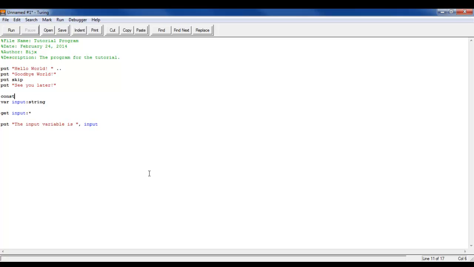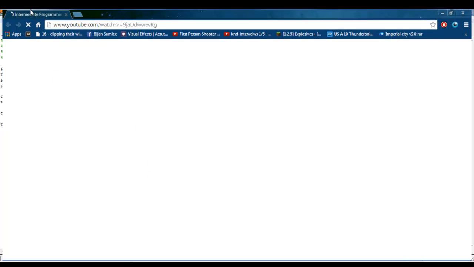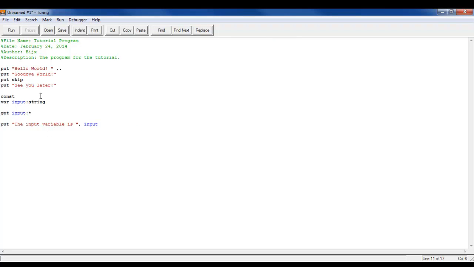Now a constant is a variable that, it's not a variable, it's a number that you set as a programmer. If I want to come up with a number such as pi, you can't change pi. Pi is pi. Now I'm going to say pi equals, and constant means it cannot be changed.